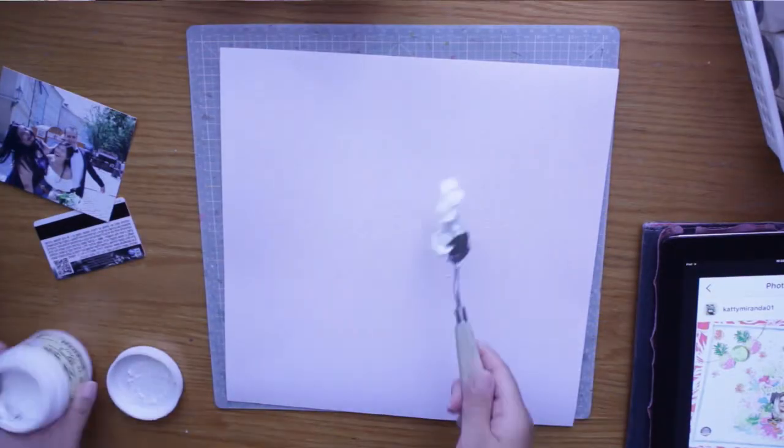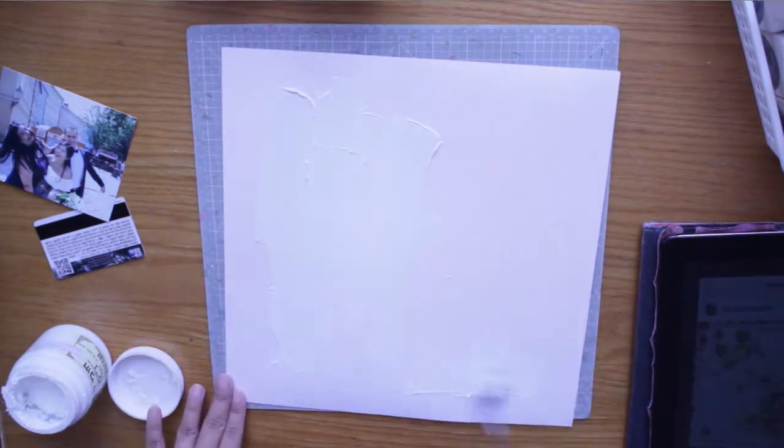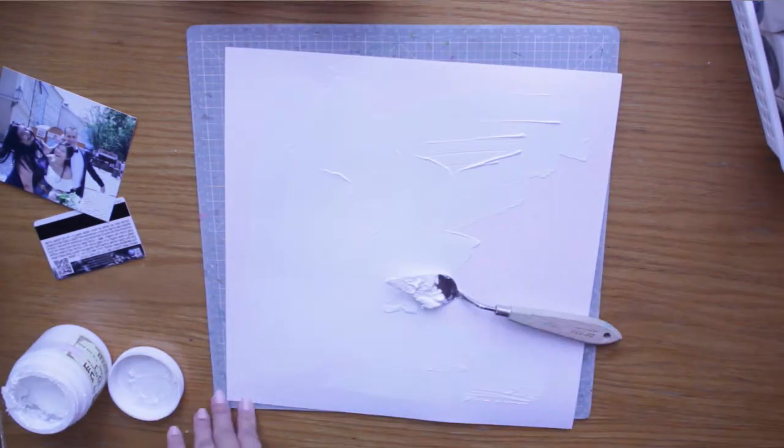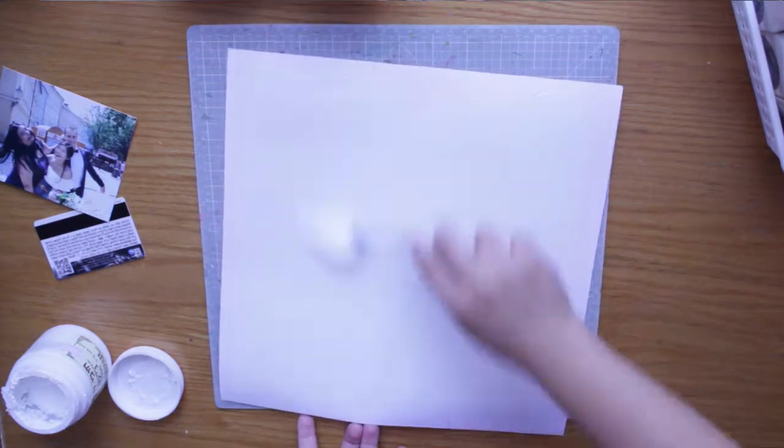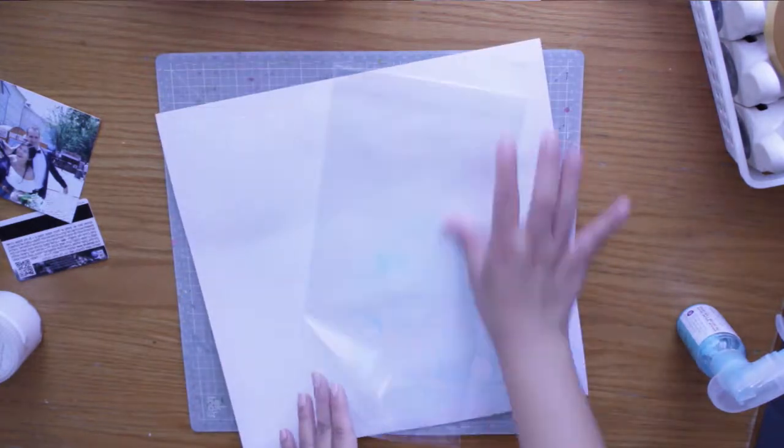This week we're scraplifting Katty Miranda. I hope I'm saying her name right. So in the beginning of the video, I showed you the layout I'm going to be scraplifting. It's full of color and mixed media, and I was like, yeah, let's go with that.